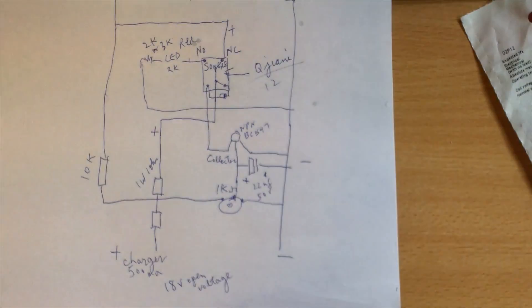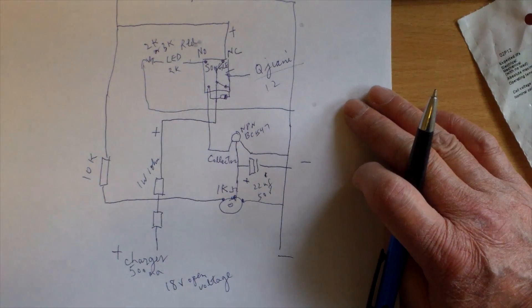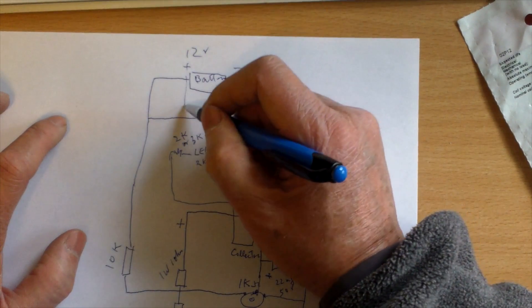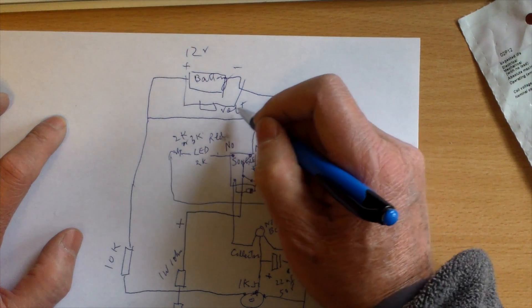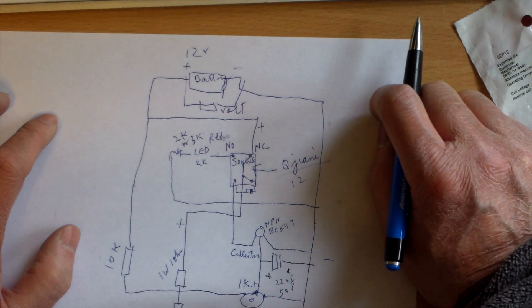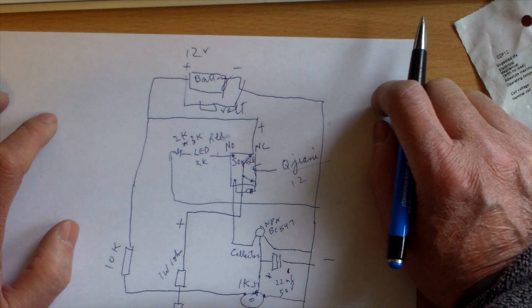I was trying to see if I could control the cut-in a little better but it didn't really work the way I wanted. The original circuit is fine, and you can add a voltmeter for another dollar and a half. It would give you a nice indication of the voltage.